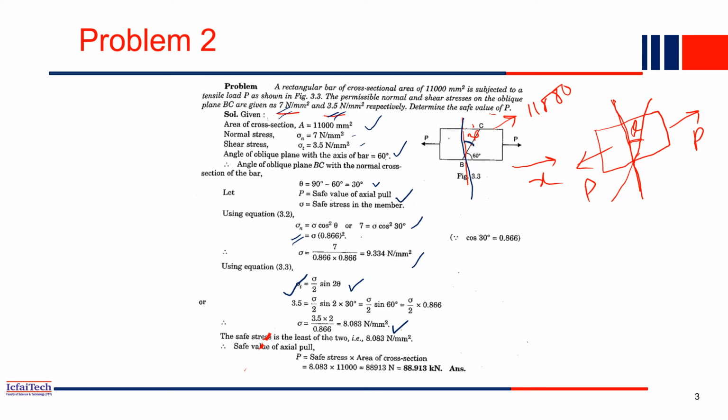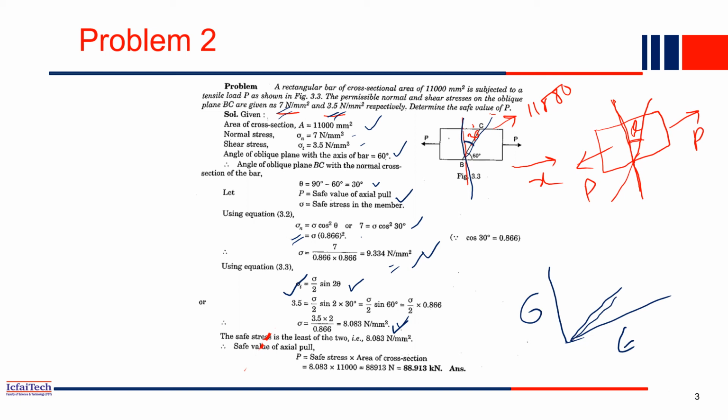Out of these two sigma, which one is lower? When your material reaches that value, it will fail. Now the question is, which one will you take? Both are actually sigma. When sigma reaches 8.083, then this section will fail because of shear. So this section never reaches the other sigma value. Sigma will gradually increase with load, with strain. We have strain epsilon, and sigma is basically stress. So stress is gradually increasing.